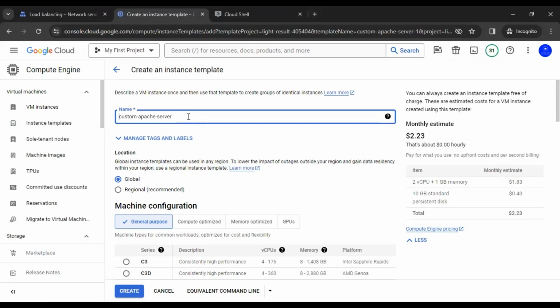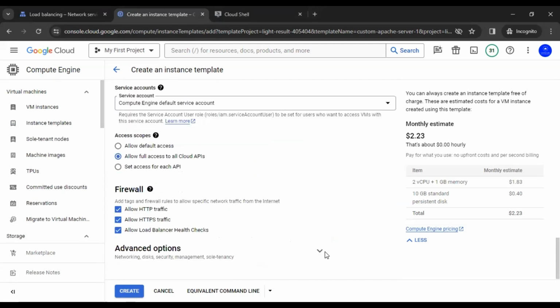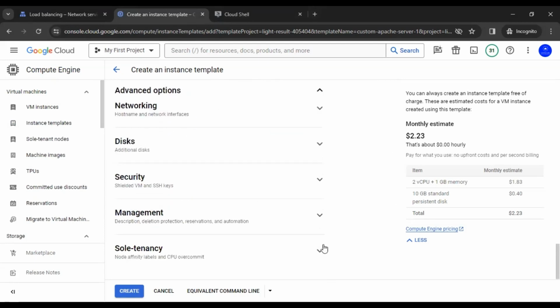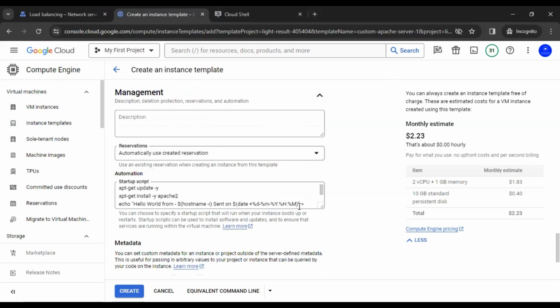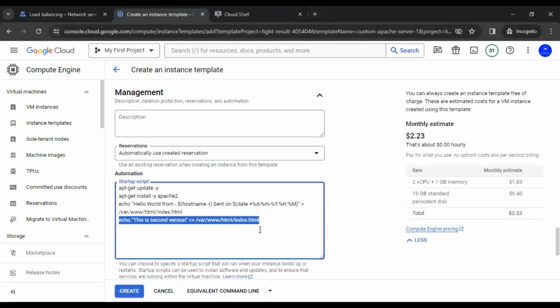So maybe I can say Asia custom Apache server. And there I'm just going to change this web application for Asia. I'm creating a directory and I'm just going to paste this index.html to this Asia one.